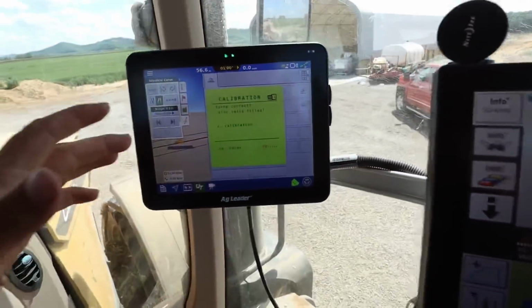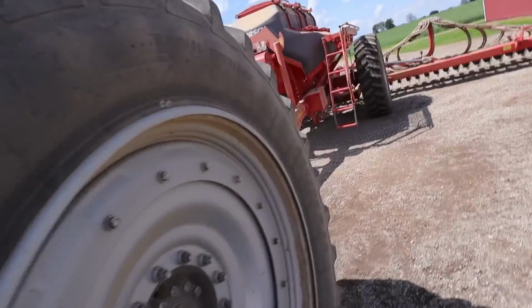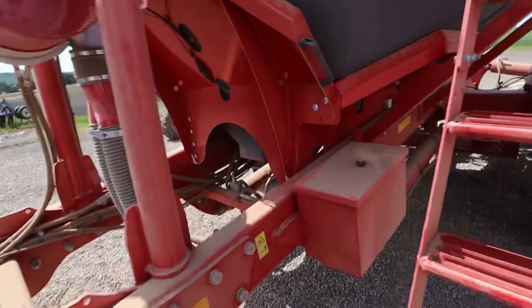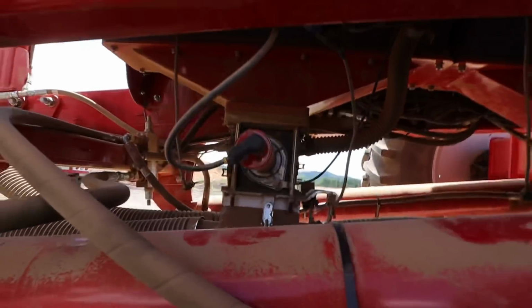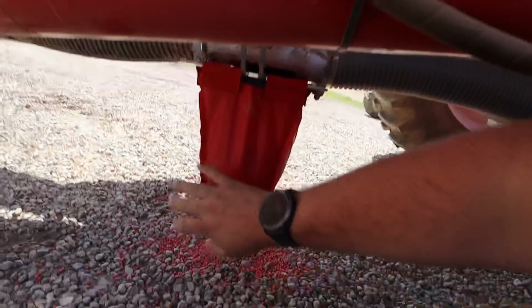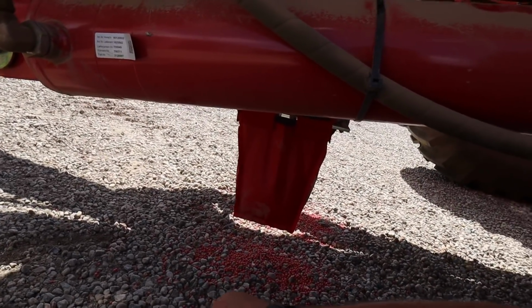Now we're going to recalibrate our meters, just double checking. We haven't calibrated them in a good while. Been a decent amount of seed go through there. And just to stay as accurate as possible, we're going to do that real fast. Basically we stuff this bag under the meter housing, I flip this toggle switch, the meters spin. We weigh how much is in this bag, we compare it with what the monitor says, and that's how we calibrate.